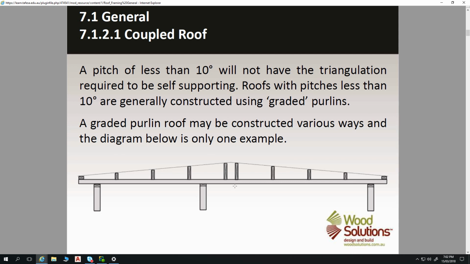So it's a way of essentially introducing pitch or curve from a flat thing. Just like in that example there, we can have a flat rafter like that, and then have a tall purlin, shorter purlin, same purlin on flat, which creates our pitch for our roof. So that's just the approach with graded purlins.